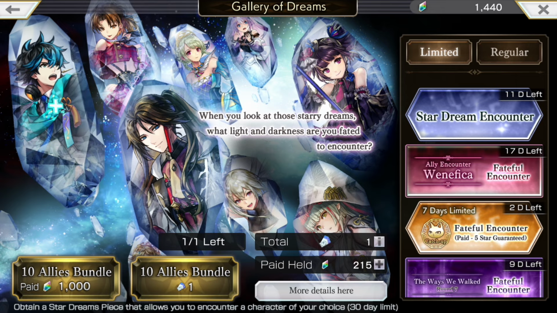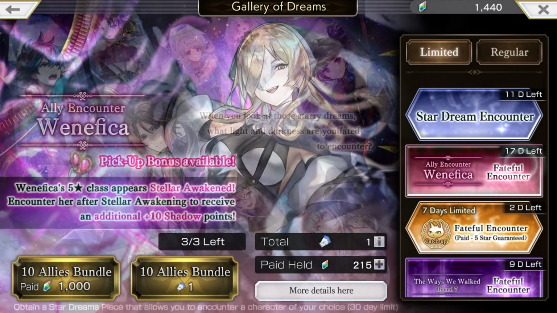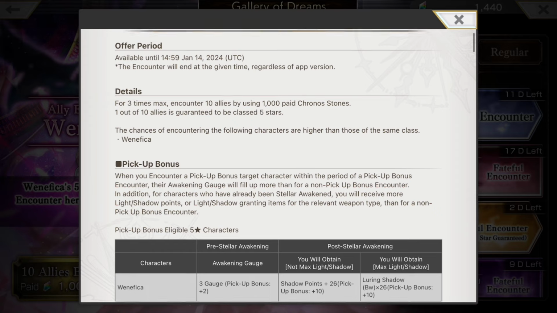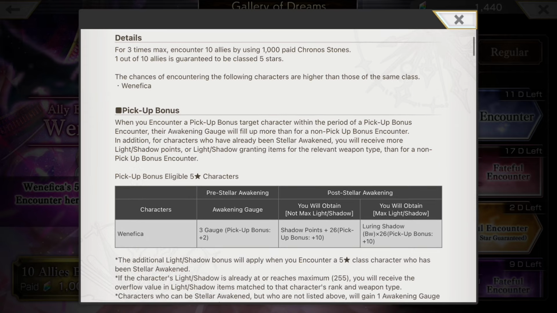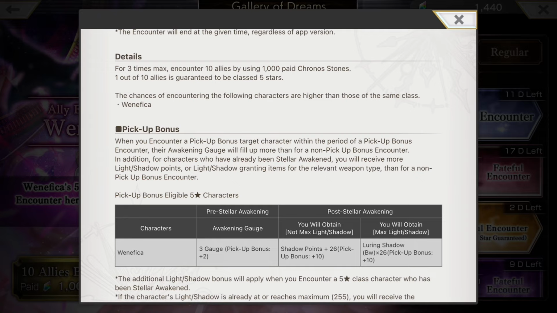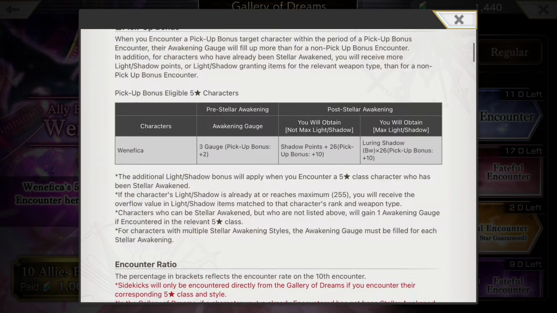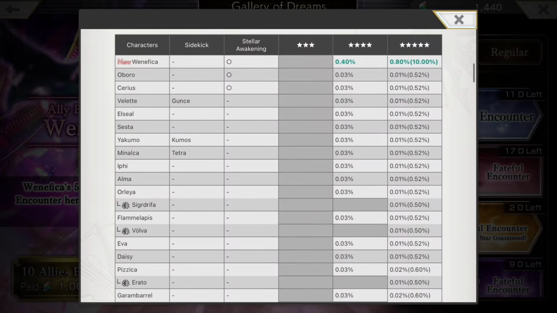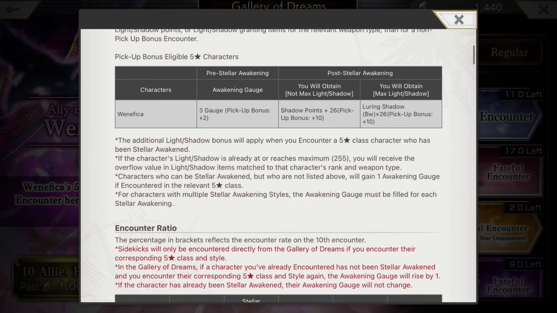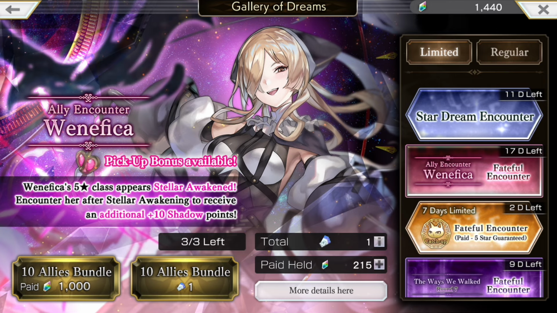I'm gonna use my paid ticket. He's on with that paid subscription, baby. So I get one ticket a month to this paid Wenefica banner. But are my hopes high? No. Let's look at the details here. So if you pull her, you get the guaranteed... You get a Stellar Awakened without needing three star charts. And what's the percentage? Yeah, there's a 10% chance of getting her on the 10th encounter. I'll get a guaranteed 5-star anyway. But will the 5-star be good? That's the biggest question.